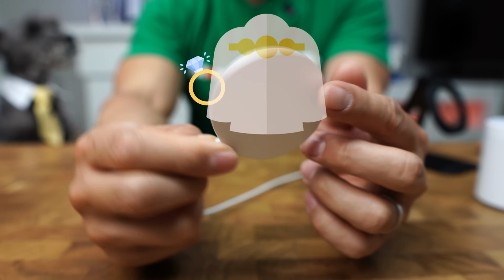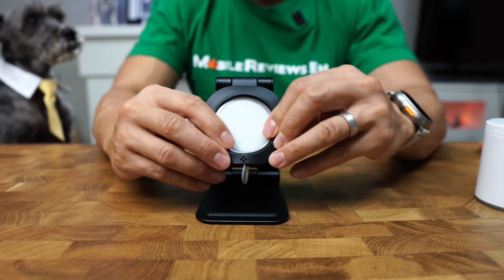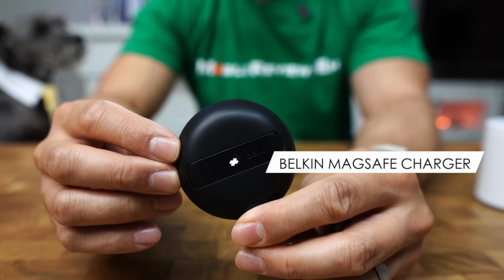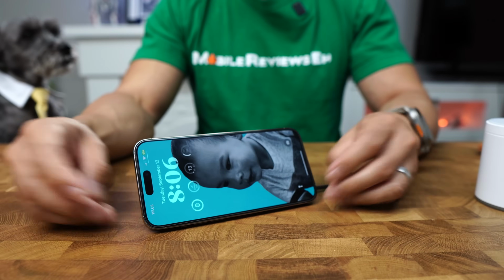For those who are married to their MagSafe charger, get something like this Spigen stand. You just pop the MagSafe charger in, and you can use StandBy mode. Now, if you feel this setup is a little too bulky, go with this Belkin MagSafe compatible charger. It's the only one in my collection that has an adjustable kickstand. This product does not charge fast, but at least you can do this.